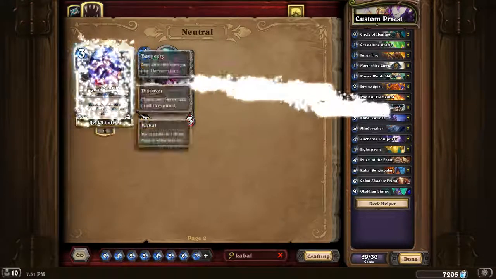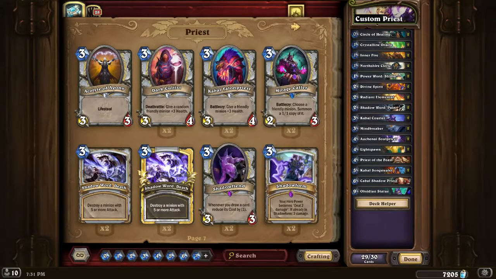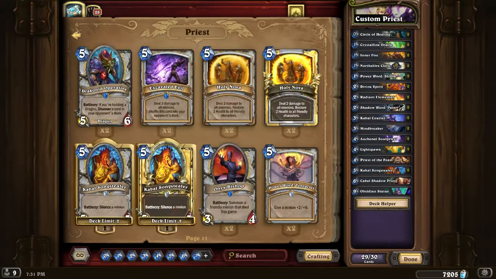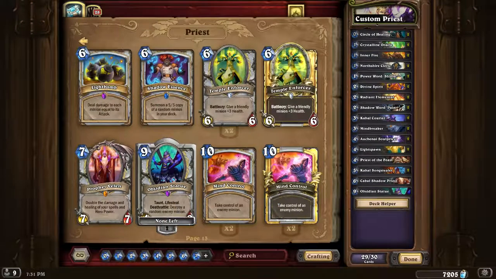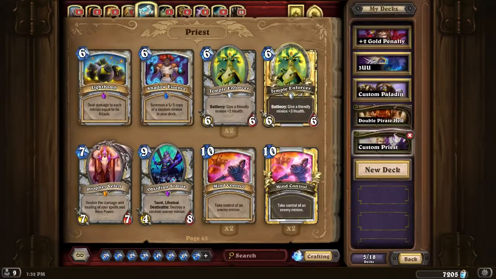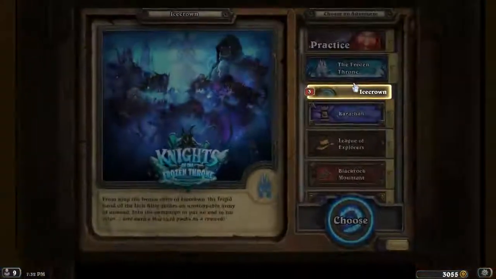Cabal Courier, that's just a card I like playing in Priest, and people are mentioning something cool with it as well. And maybe like a Light Bomb or an Exploding. Let's go with a Light Bomb. Okay. This is a work in progress, and we'll see how it plays out.